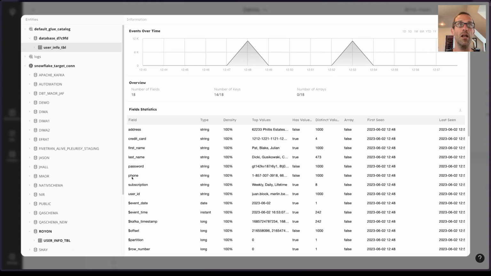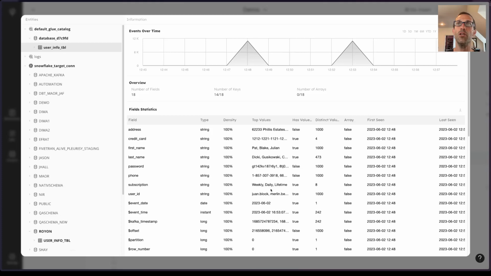Now we can look at the columns themselves. We can see the names, we can see the types. We can see this column density. Density is a powerful column that tells you whether the values in there include any null values, which means that if a user ID is 100%, that's good. But if it drops below 100%, it means that there's some null values in that column, and that's a bad thing, right? That can mean that I cannot merge data into my target system.